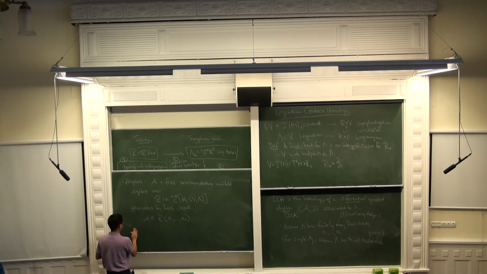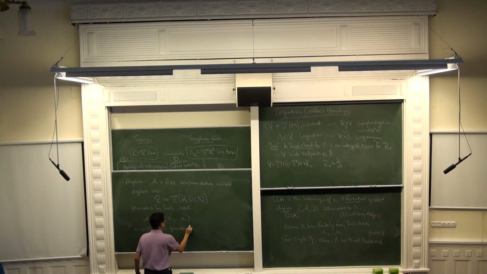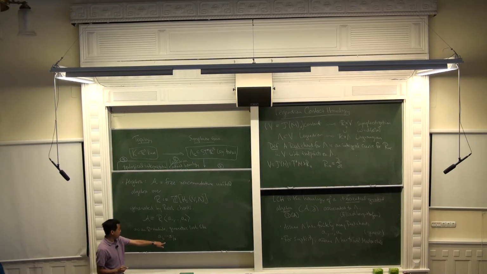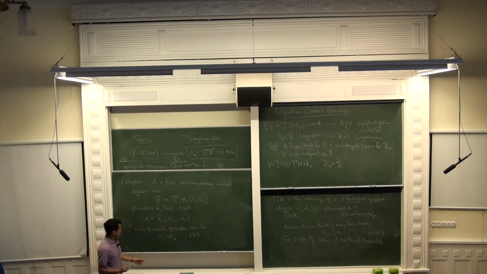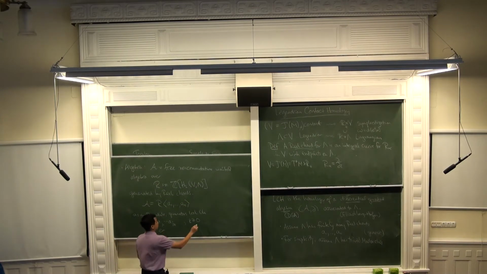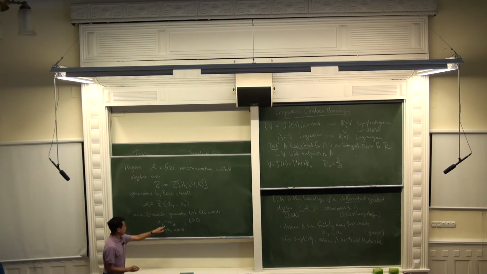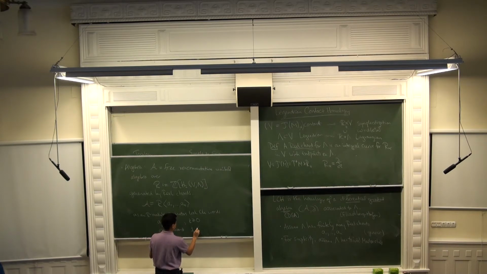Generators as an R-module look like a_{j1} through a_{jk}. So it's some product of the a's, and here again the order matters, so this is not a commutative thing. Indices can be repeated, that's no problem. Not only can they be repeated, there could be none of them. So you could have nothing here, the empty word. The empty word we write as just 1, and this is just the usual element 1 inside of R.